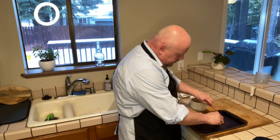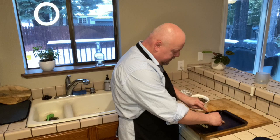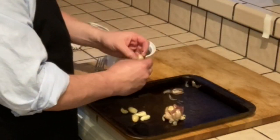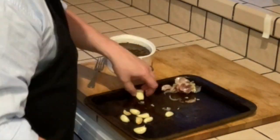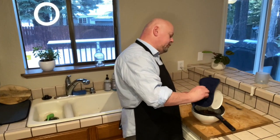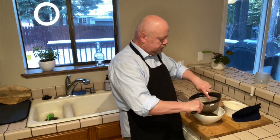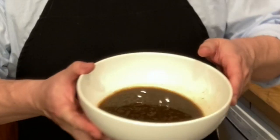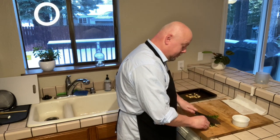Here's my garlic. It comes out of the oven. It's hot. Hot garlic. Okay. So, see, it's nice and toasted, and it's going to be sweet and delicious, and it's going to go in the mashed potatoes. I'm still working on my sauce, so I'm straining it, because there's just some little chunks of bacon and stuff in there, and I want a smooth jus, if you will. Here's some chives. Those are gonna go in my mashed potatoes.